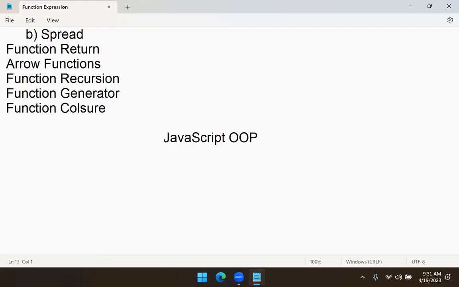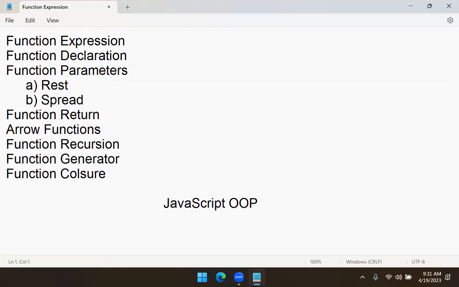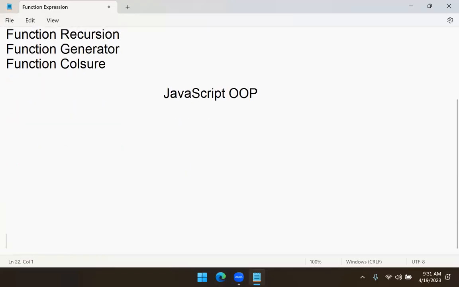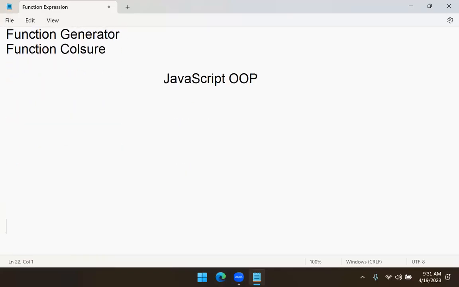First we will see these concepts, then we will discuss promises and asynchronous things. So we are going to understand the concept of object-oriented programming.